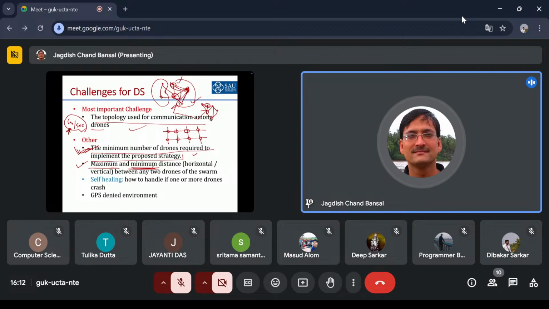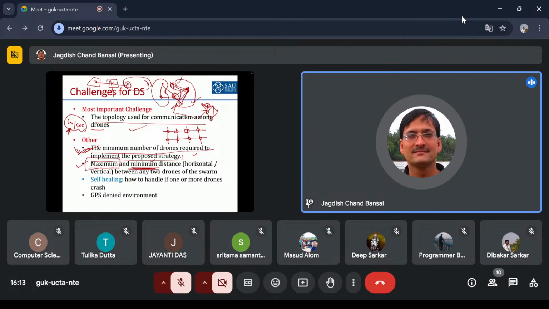And now the question comes that if the minimum distance should not be too close, then it can be made, suppose, 10 meters, 20 meters, large. But then what will happen? Suppose one drone is here and this is 10 meters and this is 10 meters and this is 10 meters. And if this drone crashed, then the local network will not be able to catch this drone, and this drone will be disconnected from these two. And therefore, we cannot keep the minimum distance too large. And therefore, there is another challenge: what should be the maximum distance.